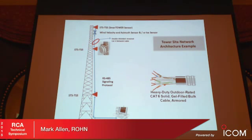So here's how it works. The red triangle at the top of the tower is this thing. And these are connected. On a typical 300-foot tower, there's going to be 2 sensors, one at the top and one at a midway point. And then we may put a wind sensor on there as well. Without going into the reasons, the sensor really is supposed to be 30 feet off the ground, and that's what the standard calls for. And we connect it all together with a heavy-duty armored Cat6 cable, but we don't use internet protocol because there are distance limitations. So we went to another protocol. So this is kind of the top level. By the way, we went to RS-485, it's listed there.